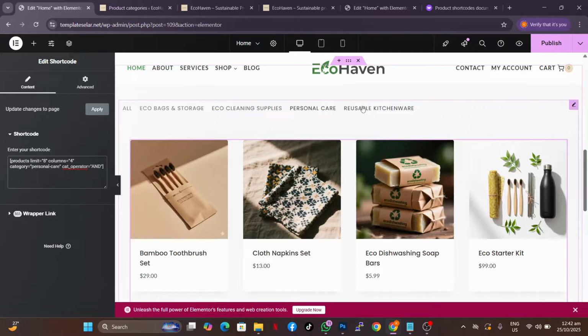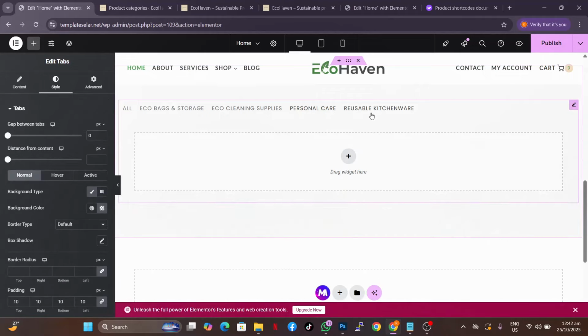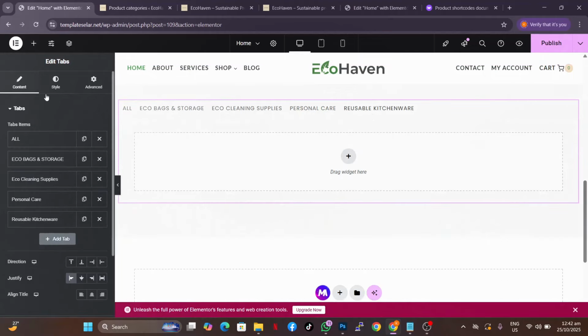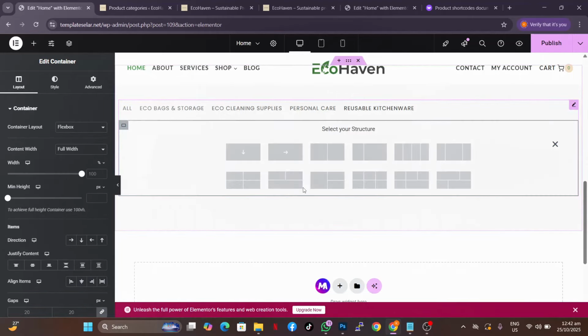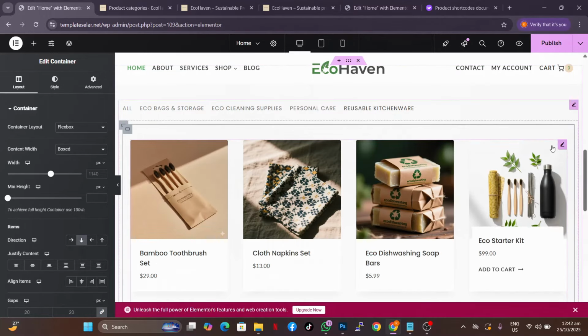As you can see, these are all personal care products. Now we're going to do the same, copy this one also, come to reusable kitchenware, go inside it, right click here and paste this one over here.